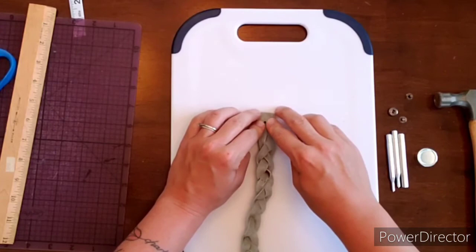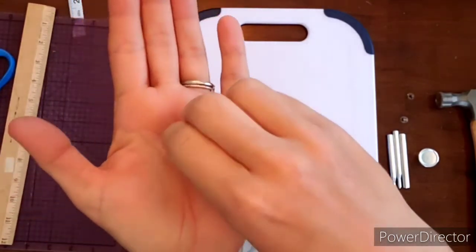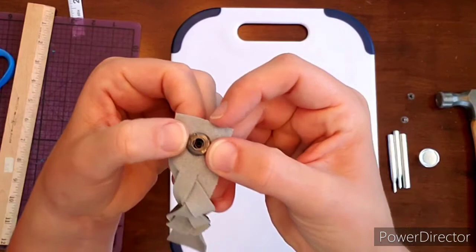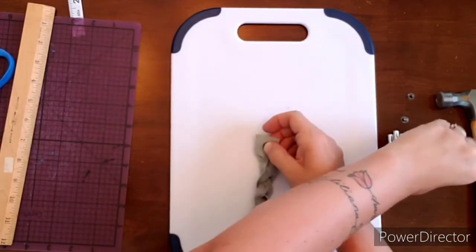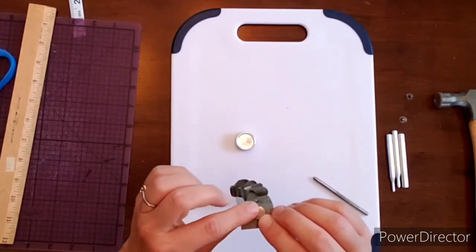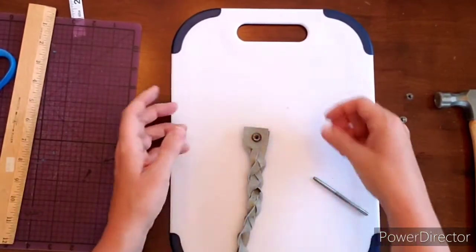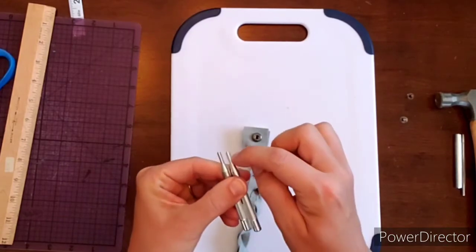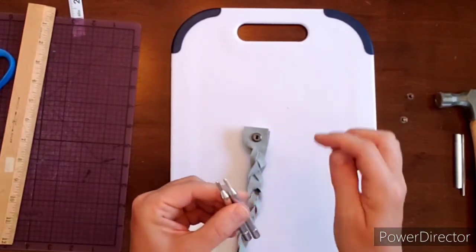Now put the fancy side of the snap face down — this is the top of the leather, so put it face down and flip it over. Then get the back side of the snap — the fancy side where the piece would go into — and that goes right on top, sitting in there. The little piece sticking out from the center is what we're going to hammer down. The little spacer thing that came with the set is actually the anvil — put that underneath. If you have something fancy on the back it will scratch, so put a piece of extra leather or even tape to stop metal-on-metal contact.